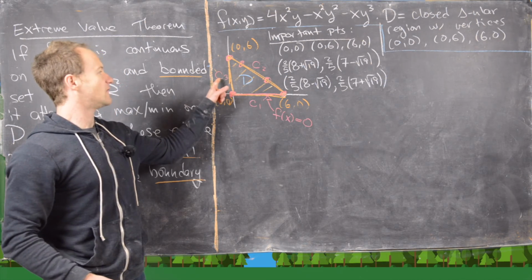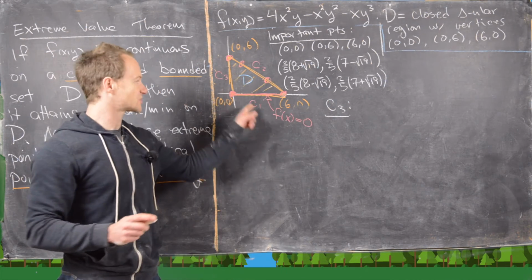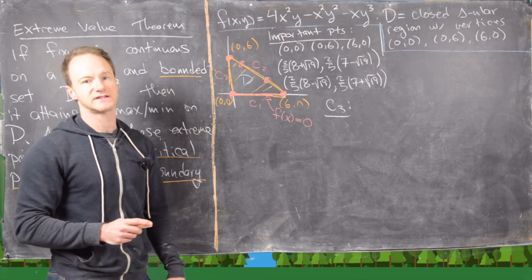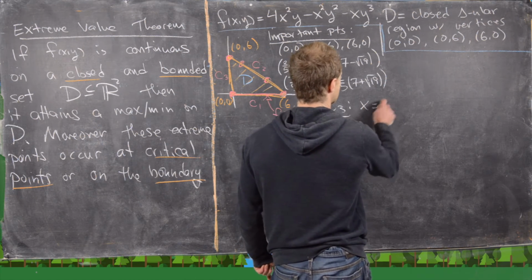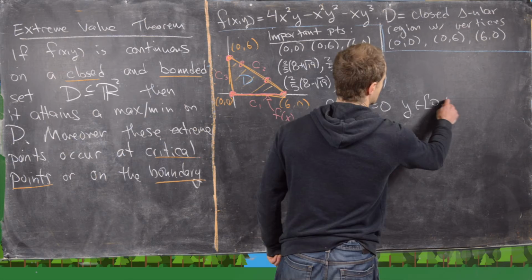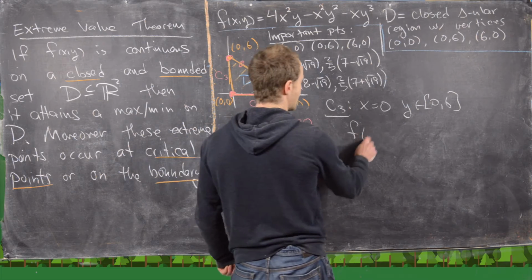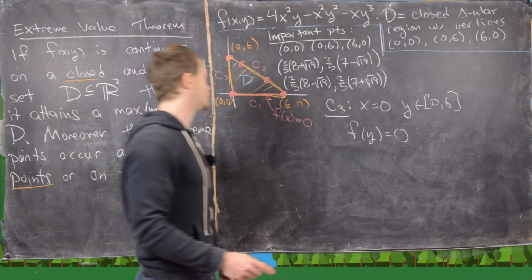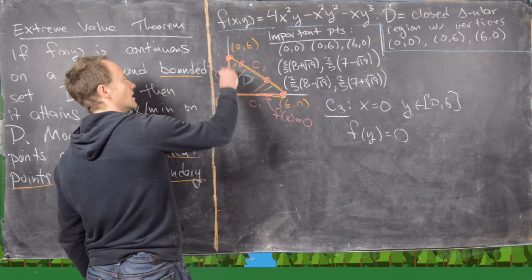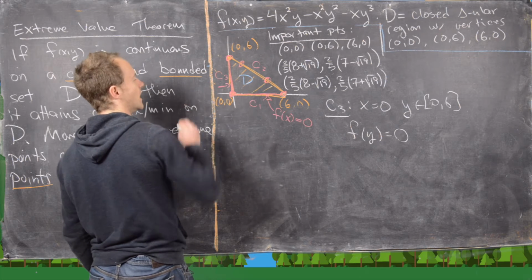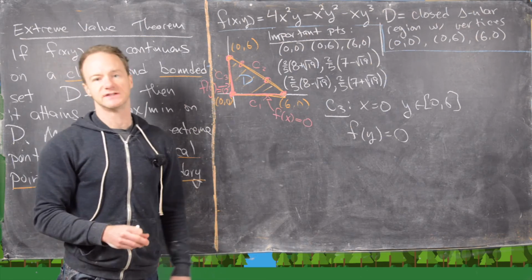Okay, good. Now the last thing we need to do is look at what's happening on curve C3. But it's actually very, very similar to what's happening on curve C1, and let's see that. So on curve C3, we know that x is always 0 and that y is running between 0 and 6. Okay, but notice that f of y is going to collapse just to 0 on this whole curve, which means the derivative is 0, which means this whole part of the boundary is a critical point where we know that value is f of 0.